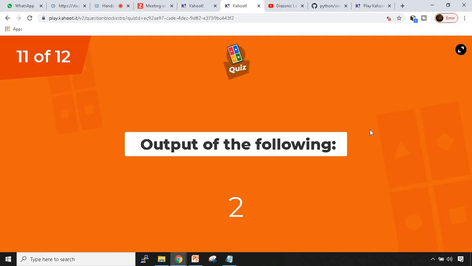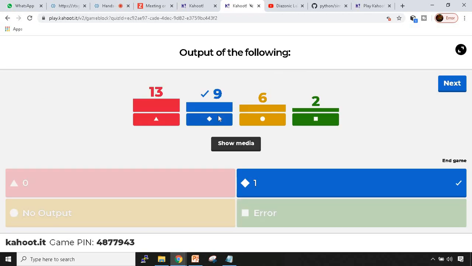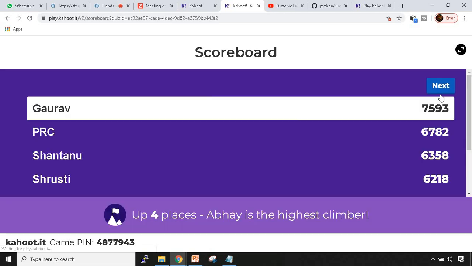Fine, so you have got 2 more questions. After that we will stop the quiz. Yes, this is the question which we have here. Okay, again just to give you a hint, if you say here if of 0, that means you are taking 0 as false. That means if that particular condition is not satisfied, what should happen? What should be printed? Okay, let me click on next.